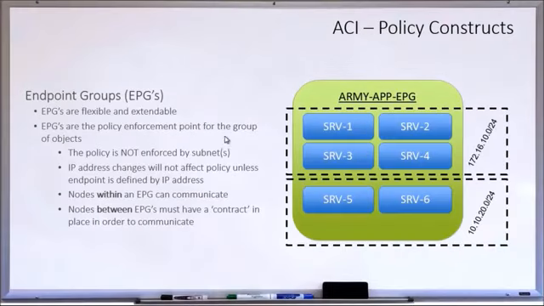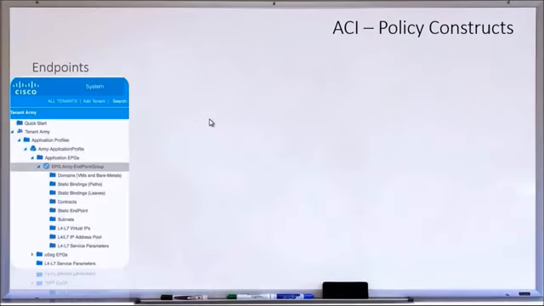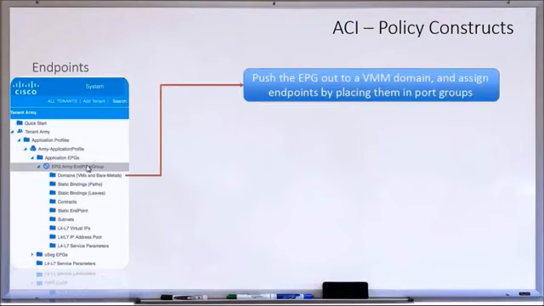So for endpoint groups themselves, we have a couple of different ways that we can classify into an endpoint group. One of the important things I want you to note is that these endpoint groups are called application EPGs. These are contained within application profiles, and we're going to talk about those here in just a second. But you won't have access to any EPGs until you actually create an actual endpoint group, okay?